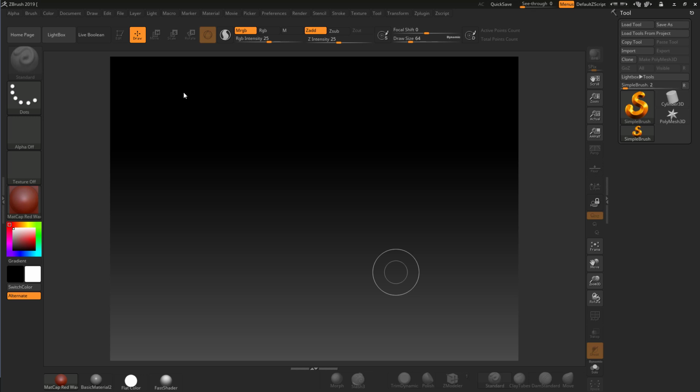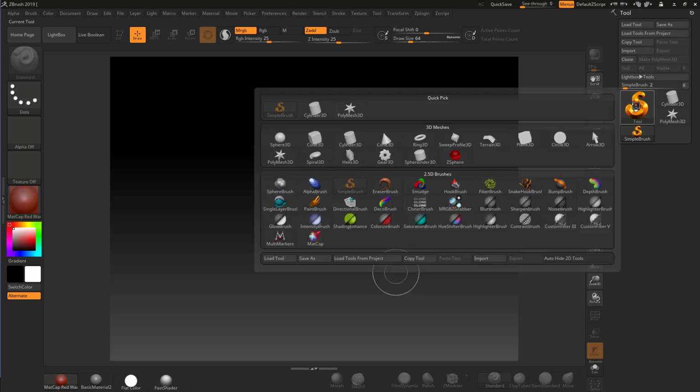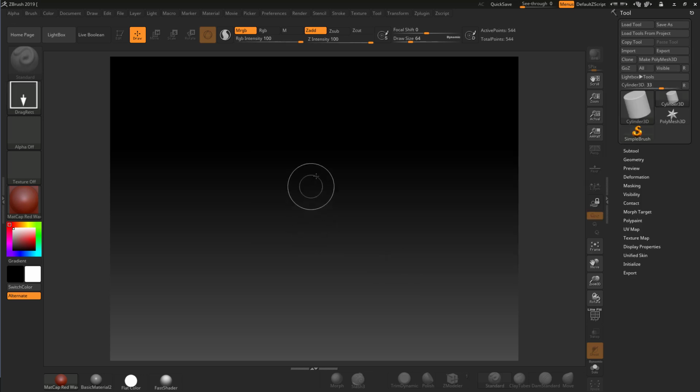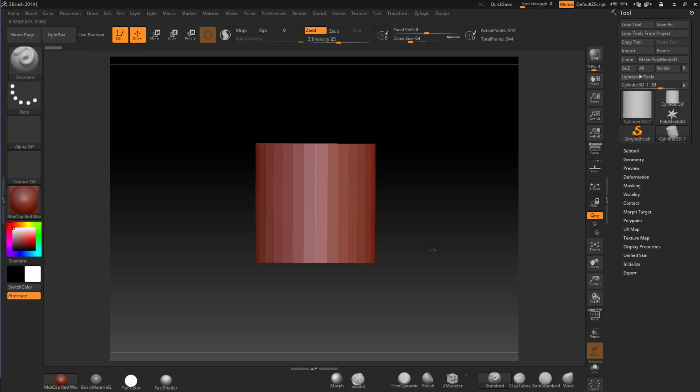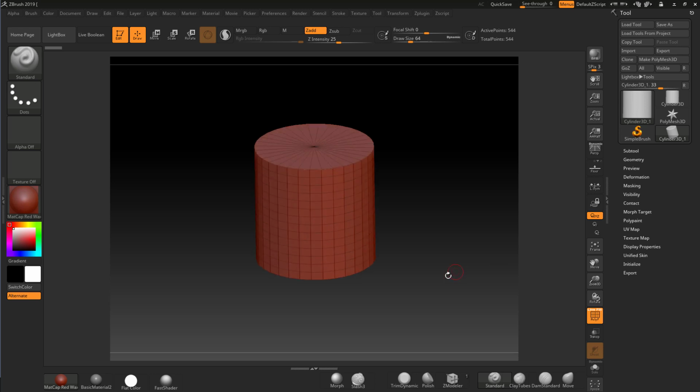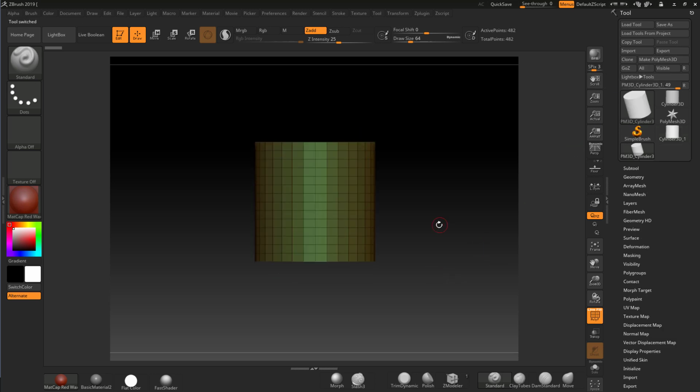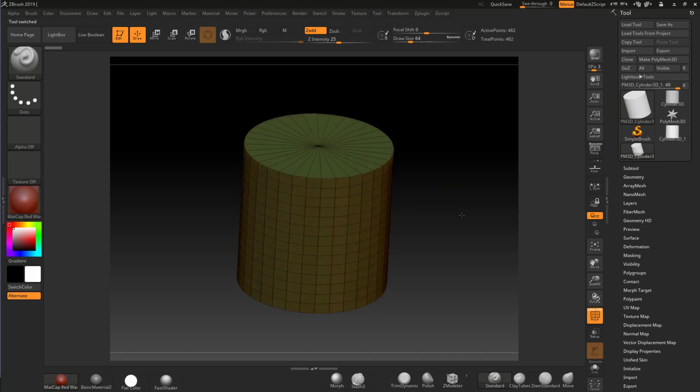Okay, so what we're going to be doing today is showing you simply how to do some mesh extractions and boolean to a particular surface. So if we go into our cylinder 3D and I drag that out, go straight into edit mode, then you're going to see I've got this here like this, and I want to just make that a polymesh 3D. Okay, so now we have this object.